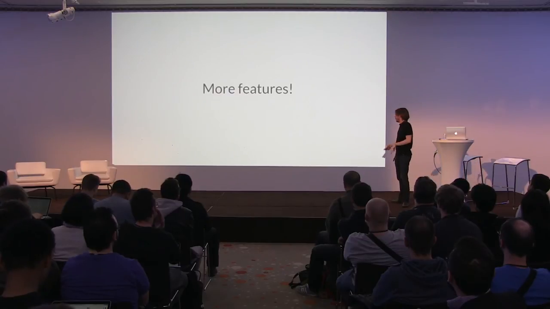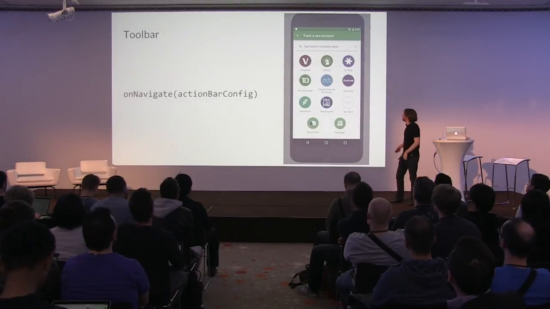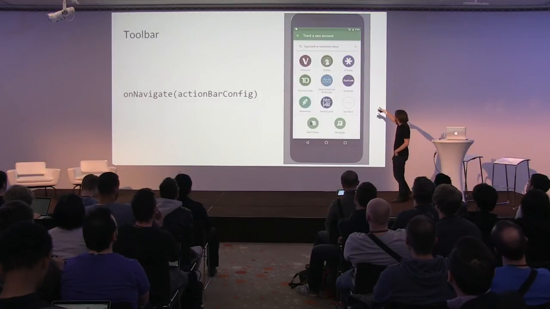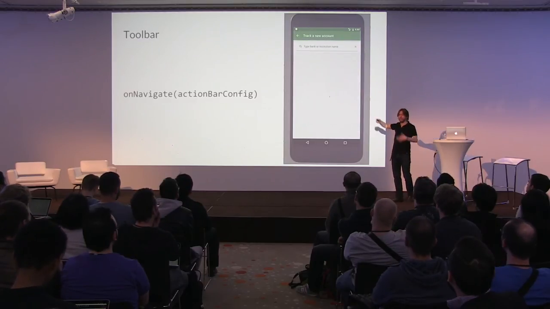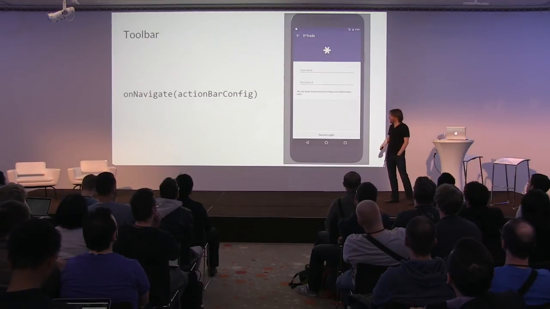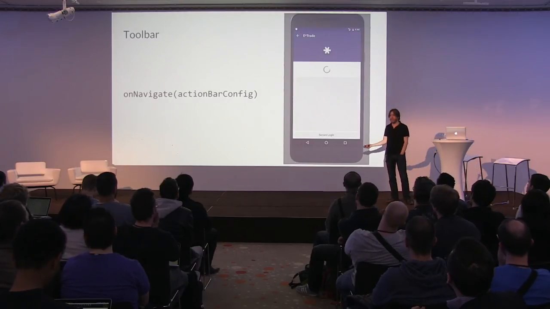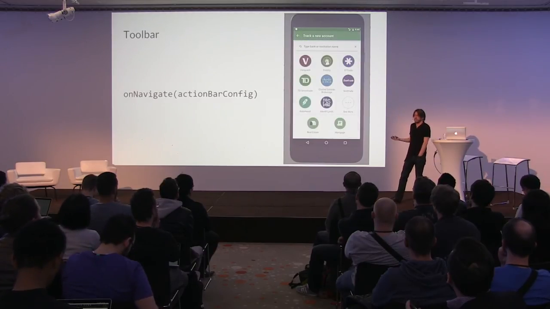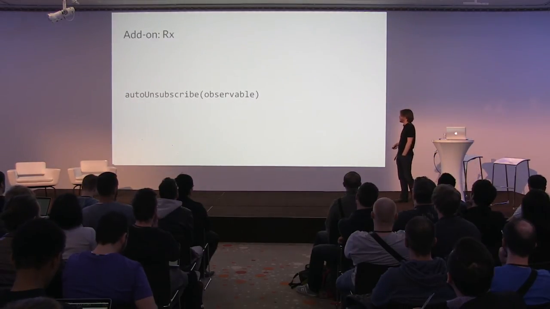Once you have the full control, once you have the system in place, once you're doing the basic stuff, you can have fun. So for example, we have a nice little control of the toolbar. Here, when I change screen, my toolbar is changing to purple, and the elevation is also changing. Well, I have a navigation listener, and so I have a navigation event. When that happens, I pass the action bar configuration, and I automatically handle that for you. Nothing to do. And like I said, there's a lot more that we can do with that system.